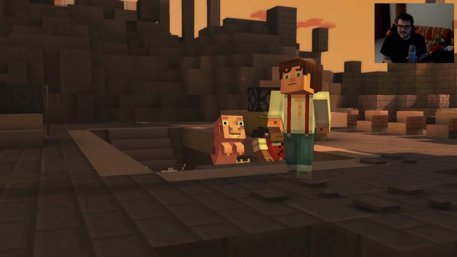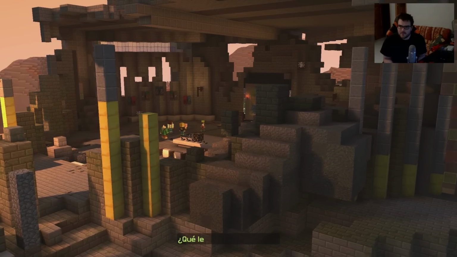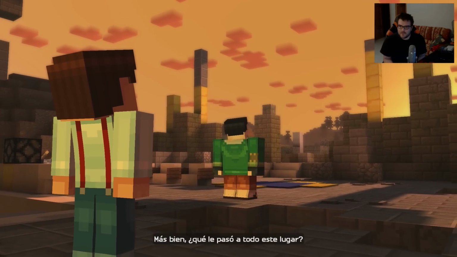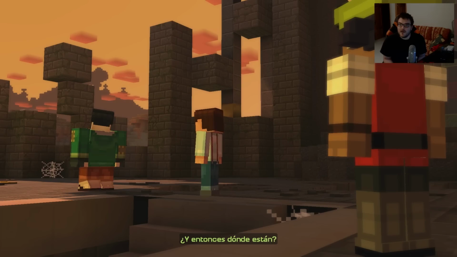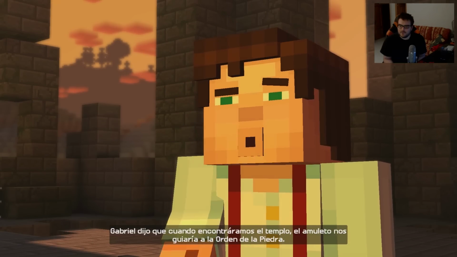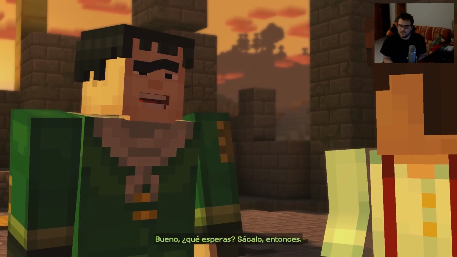Hay muchas palancas ahí. Now this is cool. Wow. What happened to the walls? More like what happened to this whole place. This must have been where they met. So, Mira. Where are they then? Gabriel said that once we find the temple, the amulet would lead us to the Order of the Stone. Well, what are you waiting for? Pull it out then.